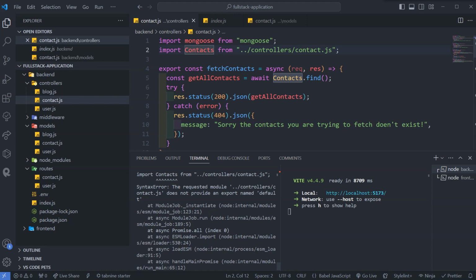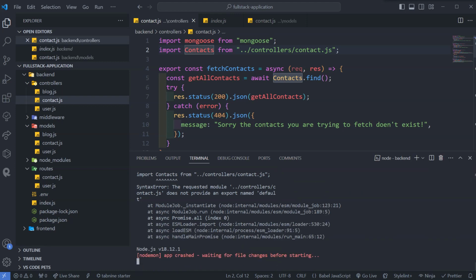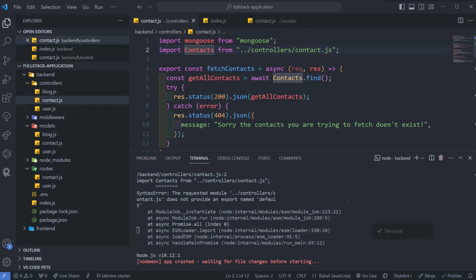Syntax error, the request module. Let's first of all try to stop this one so you see it very clearly. Here we have: the request module controller/contacts does not provide an export name default.